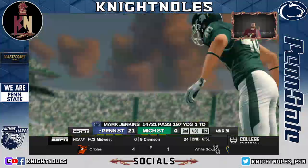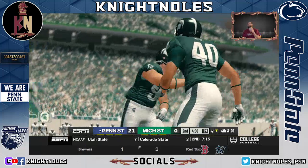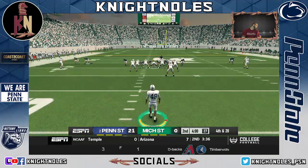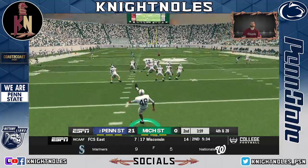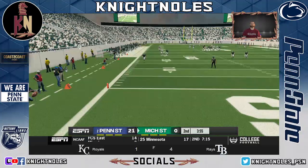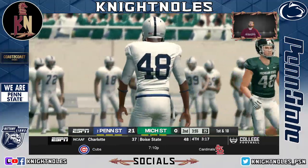But I love the toughness here by this quarterback, sitting in until the last second, trying to make a play downfield, only to have this defense get to him. He's got to do a better job maybe feeling things out a little bit, but at least he has the awareness and a toughness to sit in that pocket. Booming kick. This punt bounces into the end zone, and this will be a touchback.